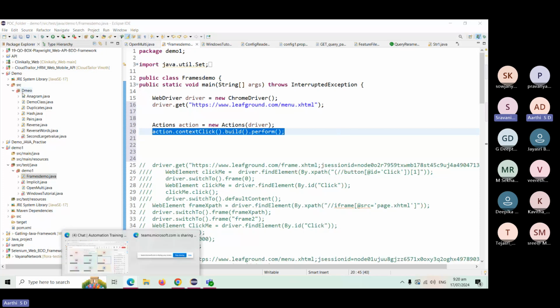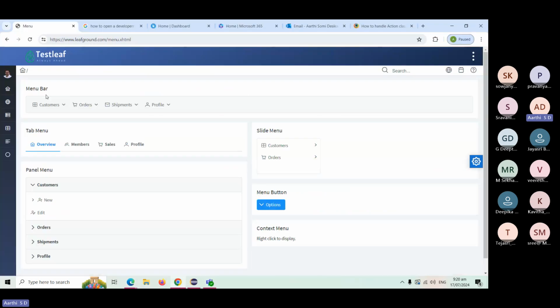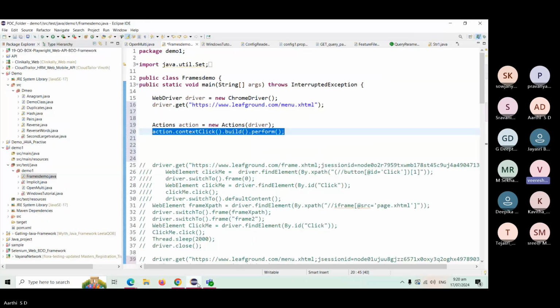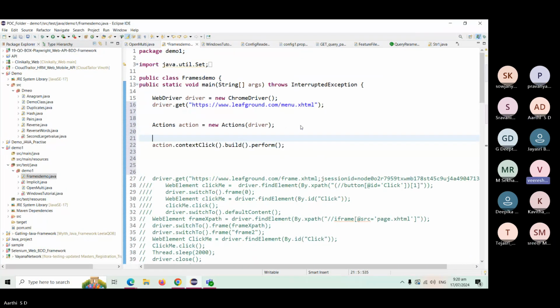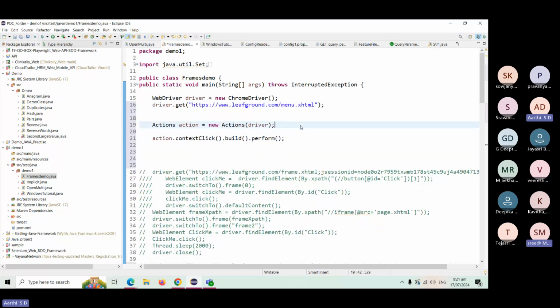My use case is I want to click here. These are my web elements. So what I want is the XPath of that particular element. And one more thing: not necessarily do we need to call build and then perform.